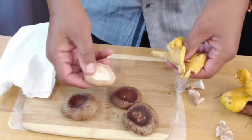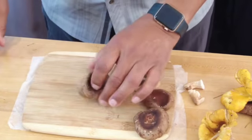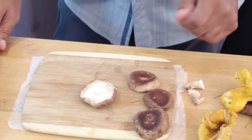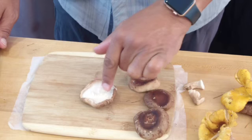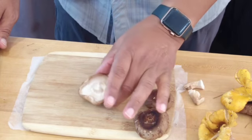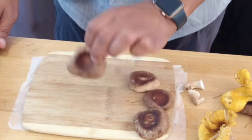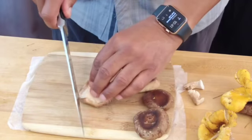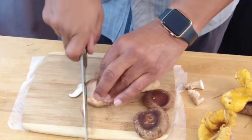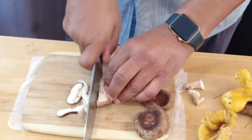Now, I'm going to chop the shiitake. I want to get a nice little straight cut. And this mushroom, if you want to do something incredible on the grill, olive oil in the gills there, just olive oil and your favorite seasoned salt, and then grill them upside down. Oh my goodness. Now, what I'm going to do is just a nice little small slice there. I want to get them as thin as possible. It's okay if they're thicker.